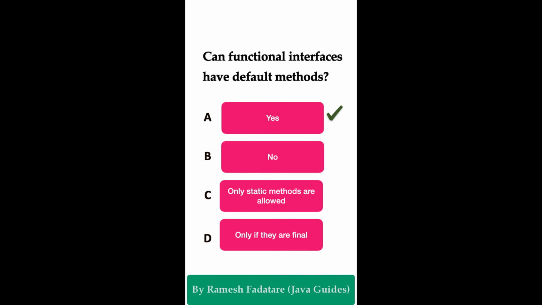A functional interface in Java is an interface that contains exactly one abstract method, but it can contain any number of static or default methods. Alright, and whenever you want to create a functional interface, create an interface and define a single abstract method, and you can define any number of default or static methods within it, and make sure to annotate it with the @FunctionalInterface annotation. And we use a Lambda expression to implement a functional interface.